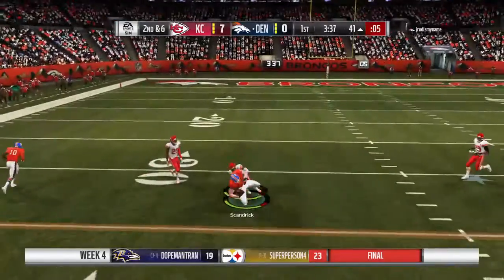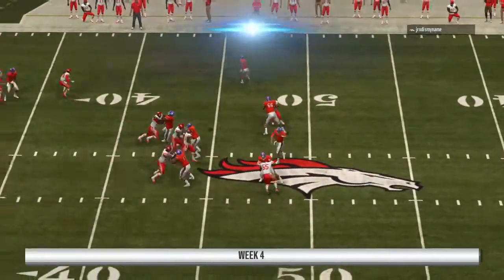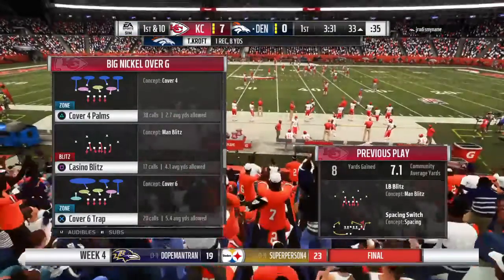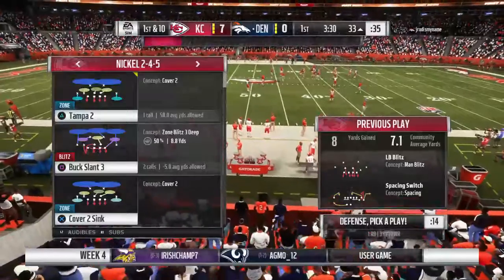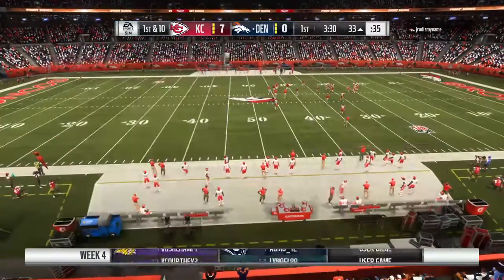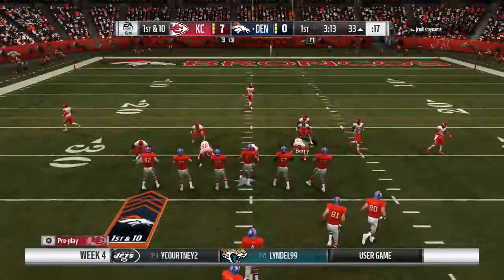To throw, it's Keenum. And he finds Tyler Kroft. And he's going to get it down to the 33-yard line here. His first catch, good for 8 and a first down. So they'll come up 1st and 10 now from the 33.